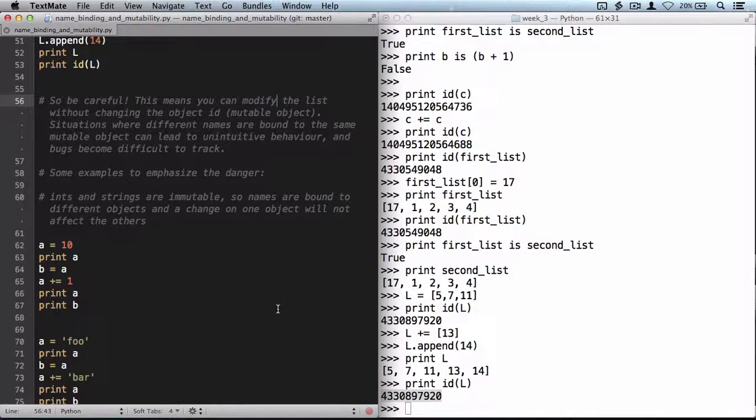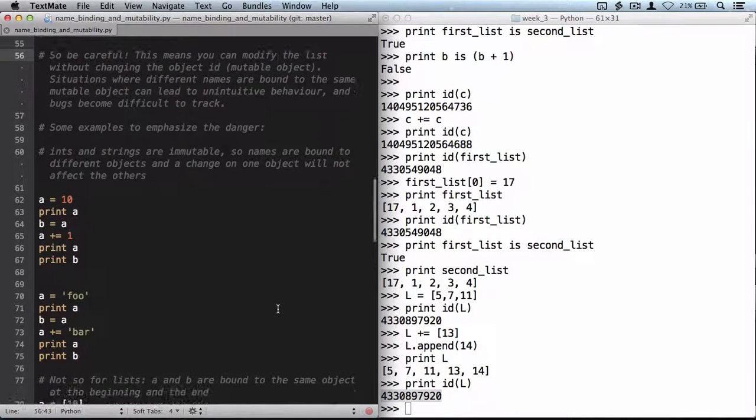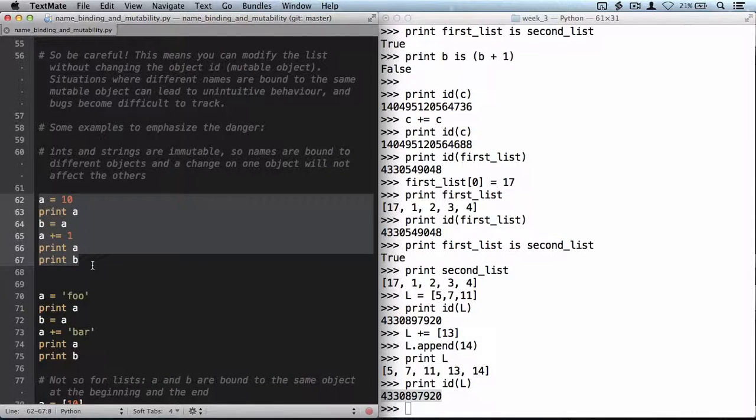Okay, so there is a lot of danger associated to that if you don't really understand it. The danger is that you have two different names pointing to the same object, and you modify the object by accessing via one name and not the other, and the consequence is that some object changes and you didn't expect it. So let's see the cases first where this does not happen, because we have immutable objects. Each time we're trying to do something with an object, we have to create a new one, and we avoid this problem.